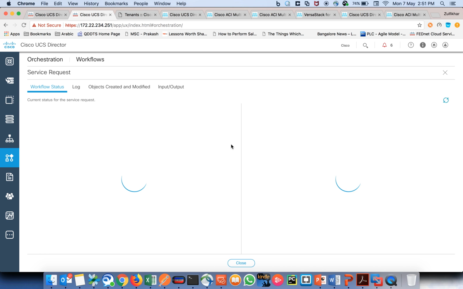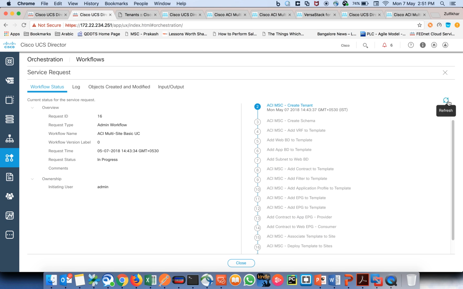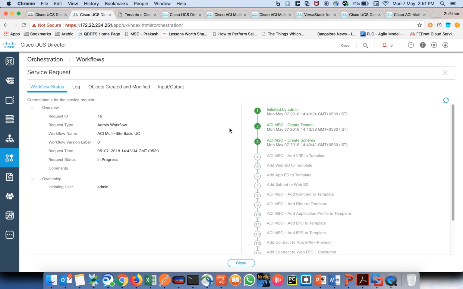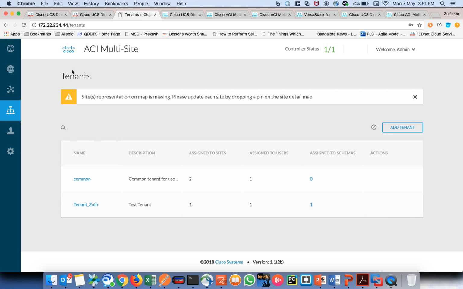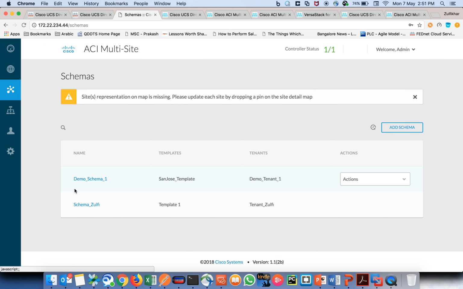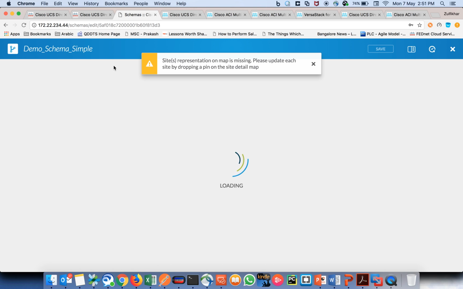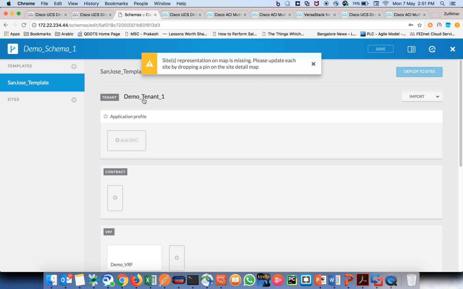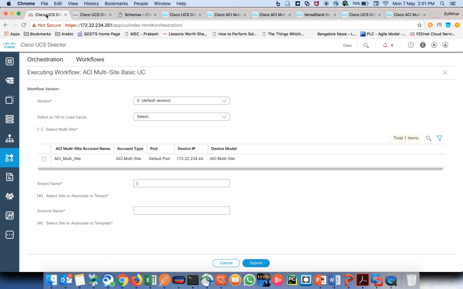You can see the show detailed status here as well. Create tenant, as it keeps creating, you can see all of it here. So you can create the schema. Demo schema one is what we provided, and this is already associated to the tenant.